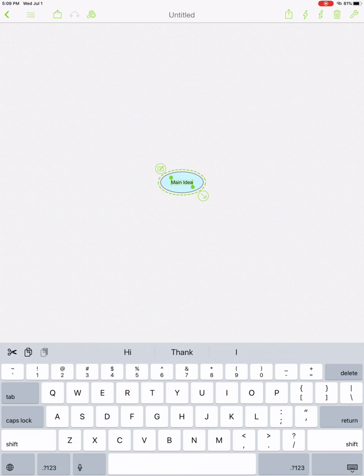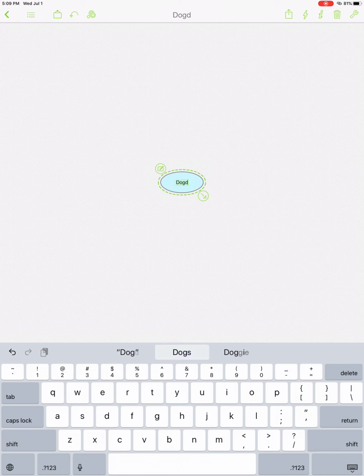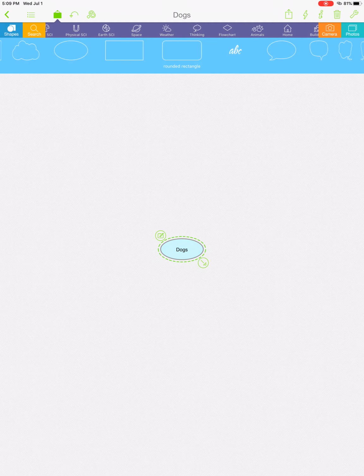So what you'll see is this, and it's very easy to use. I feel like it looks a little scarier than it is, but it's pretty user friendly. So if I was going to write about dogs, oops. So I'm going to start with that, and what I can also do is on the top you'll see once again I have some options. I can add pictures, I can change the type of bubble that I want to use.